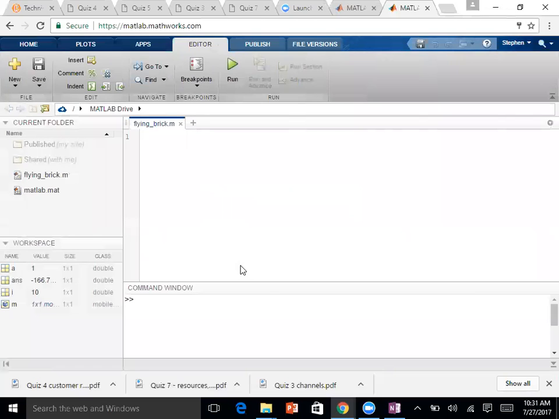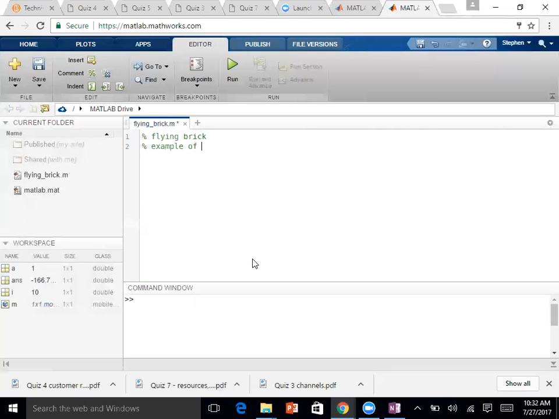And I've got Flying Brick code as well to refer to. So you can sit back and whatever I put here, I'll put in there as well. So in my MATLAB, I've got this Flying Brick code. So let's write some code together. This is Flying Brick.